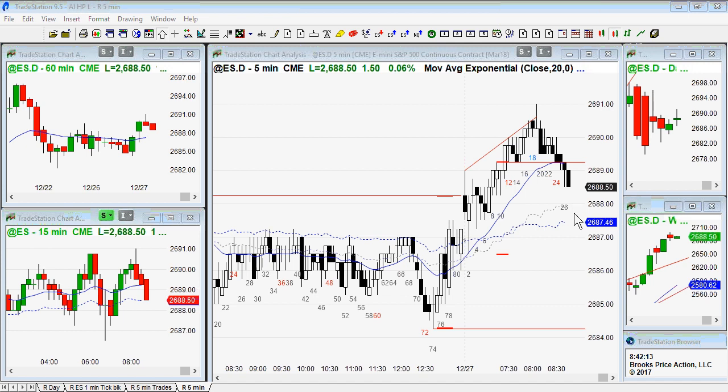At what point does it become always in short? Well, I think the bears need to get bigger bars. Even right now, any reversal up will be minor. This is enough selling so that the bulls will get on the first reversal up is a lower high. So it's becoming always in short. If this bar closes on or near its low, then it probably is always in short.